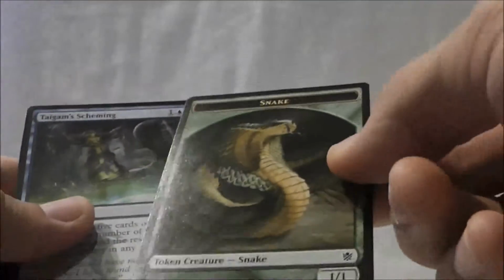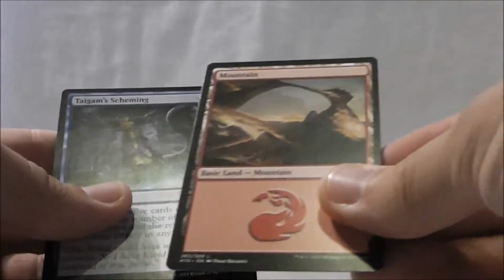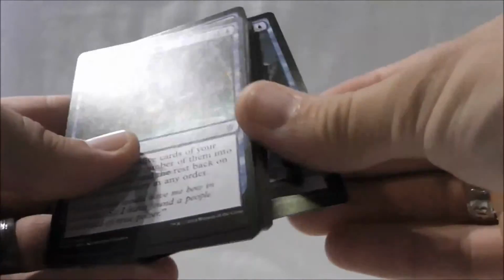I'm really hoping to get more fetch lands, that's for sure. Alright, take out the marketing card, which is a token. Take out our land, and then look at our rare.